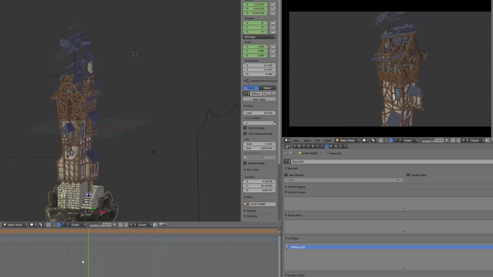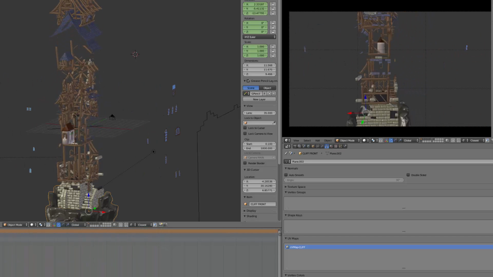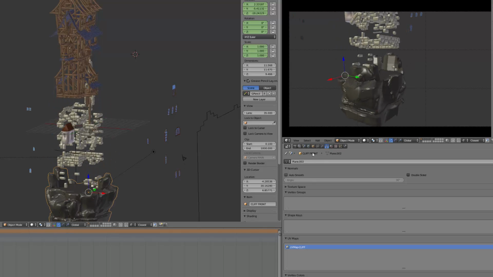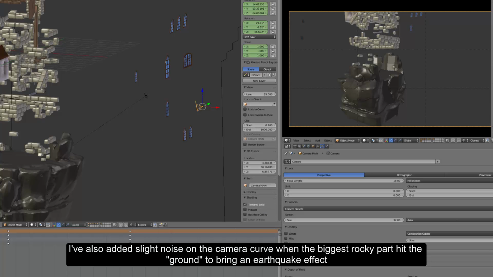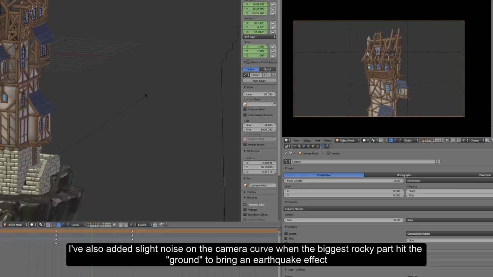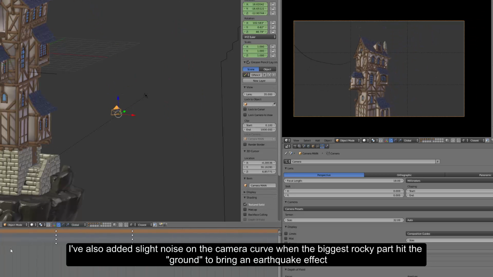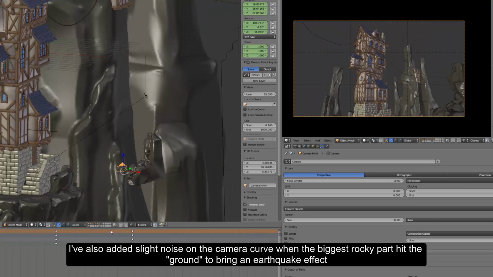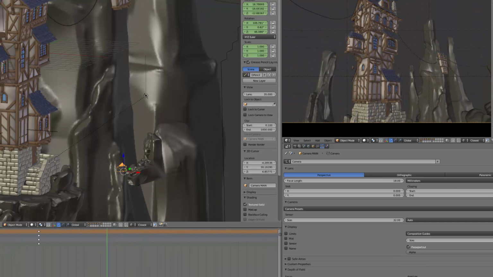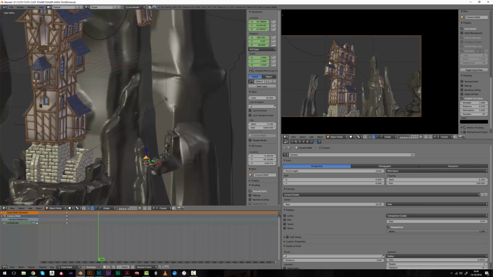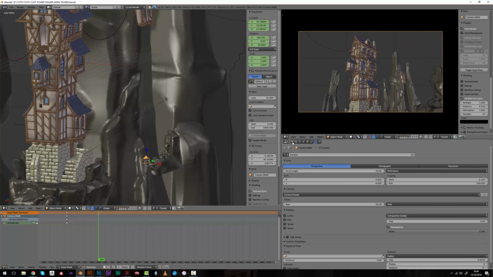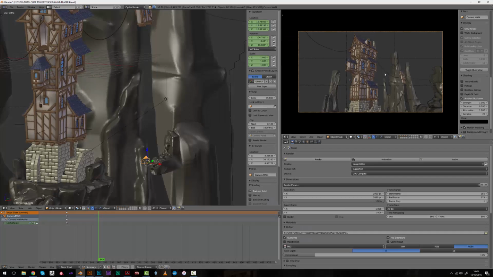And the last thing is the camera movement. It makes half of the business here. If you have a nice camera movement, it makes the whole thing. Then it was just rendered, and the final thing was to be able to kind of adjust the position of the backdrop based on this new camera position.